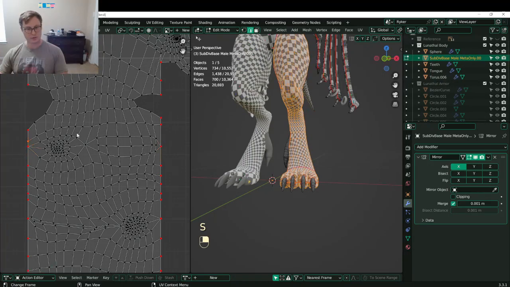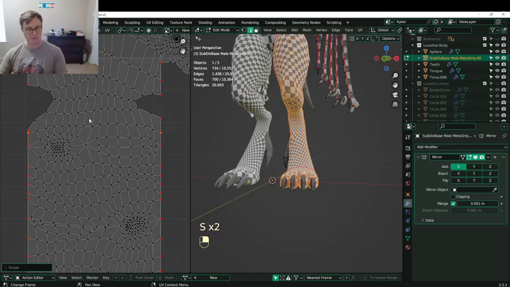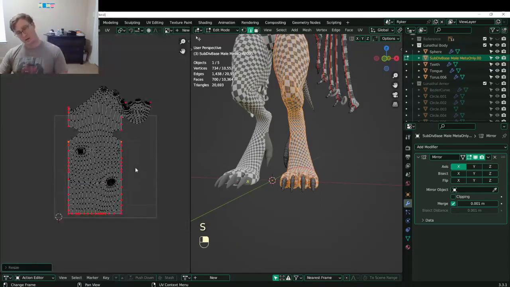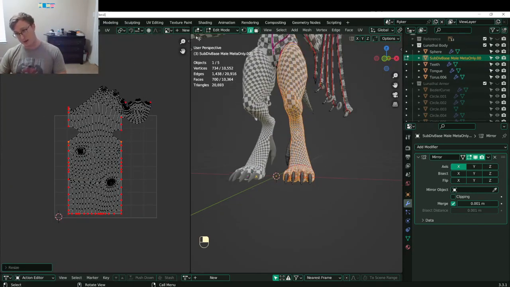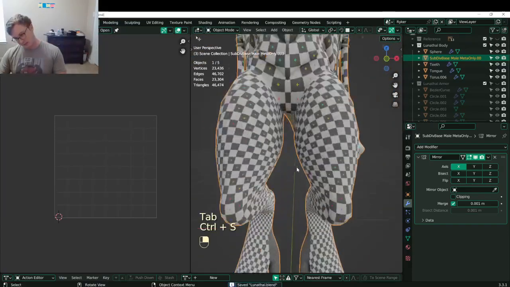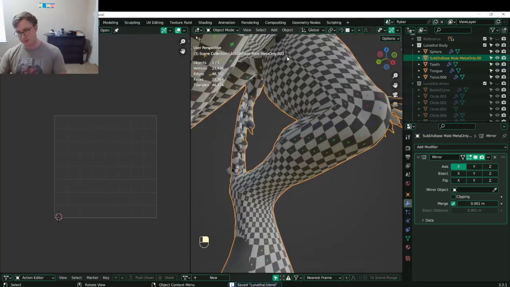Just making sure everything lines up. This is kind of one of the frequently missed but very important parts of UV unwrapping, is ensuring that your seam lines up.